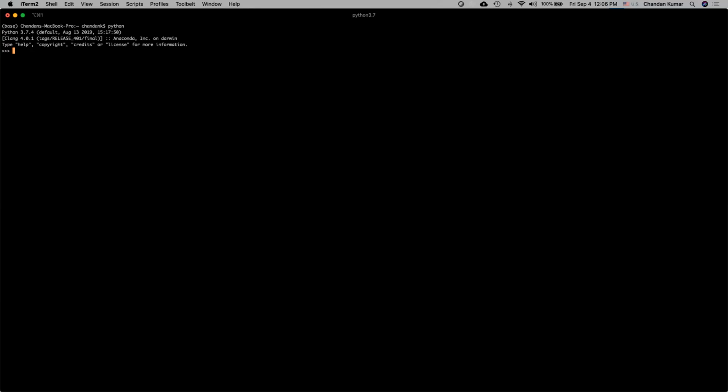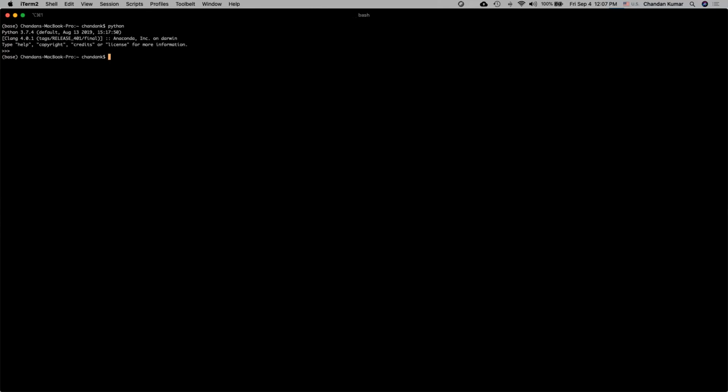As far as the distribution, right now I'm using Anaconda, but of course you can use any of the distributions available. You can use the default that comes with Apple, which is your Mac OS. In Linux, you have a default Python install, and on Windows, you can download and install it. So this means my Python is installed.